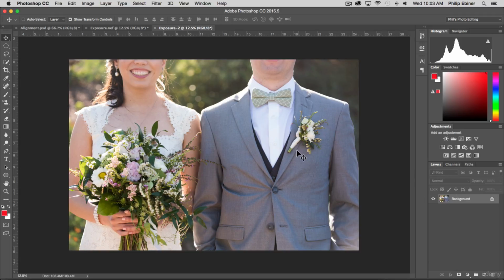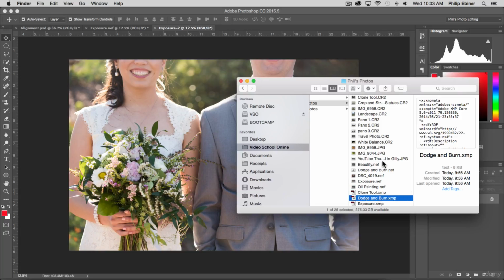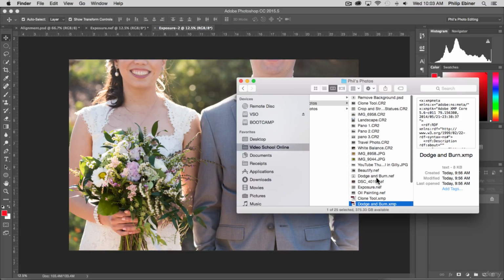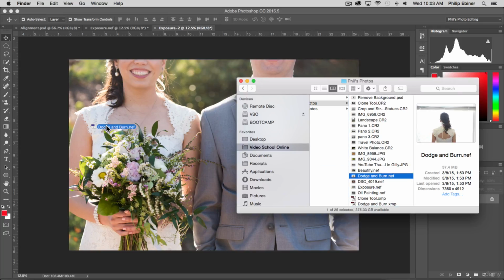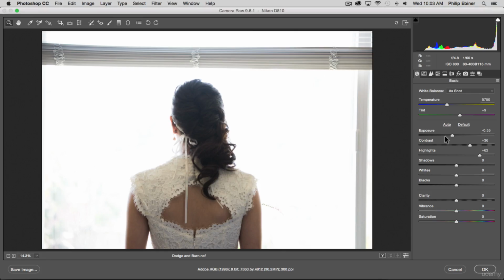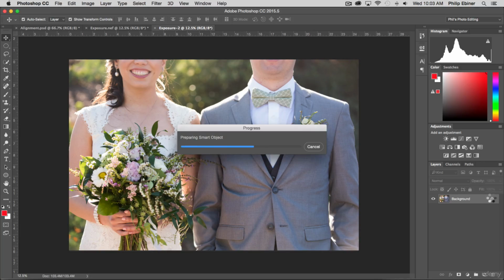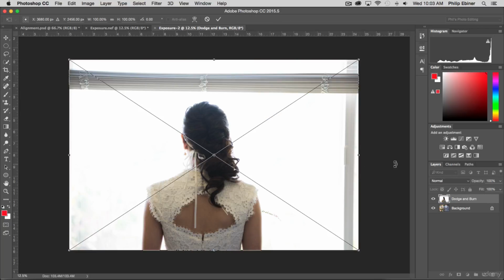The next thing we're going to do is find this dodge and burn photo, which is right here. And I'm just going to click and drag and drop this into this project. And the same thing, I made a few adjustments to this. It doesn't really matter for this lesson if you make these adjustments or not, but I did drop the exposure to -0.55. I increased the contrast to 36. The highlights I increased to 62, and I left the vibrance at 0, although maybe we'll boost it a little bit just to match the vibrance of the other photo. And then just click OK, and it will open up this photo in here, and it covers the complete photo.